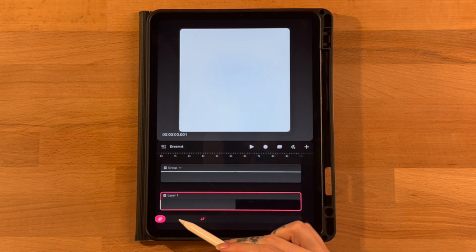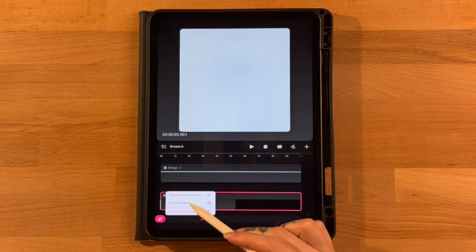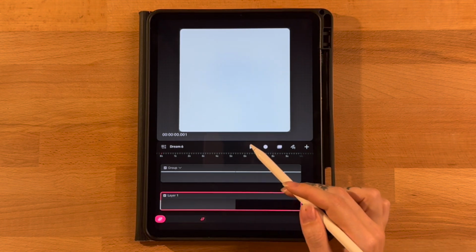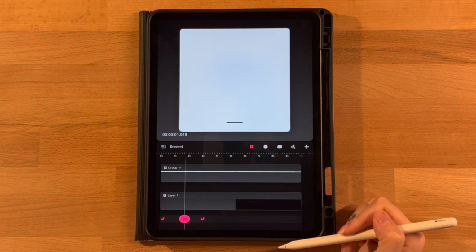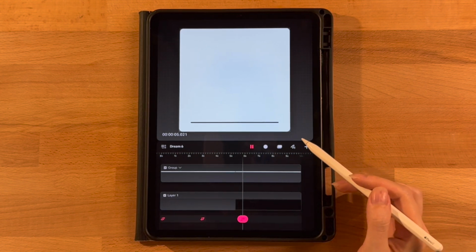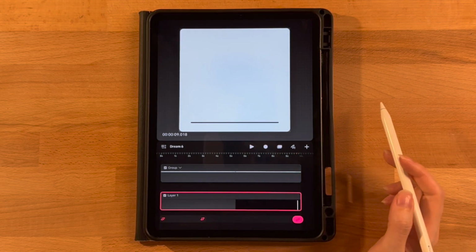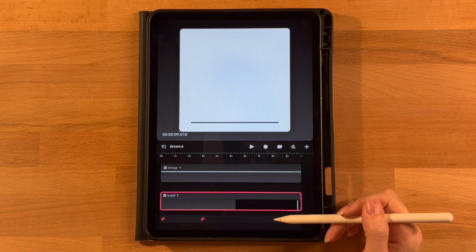If you hold on this move and scale area, you can click set all easings, and I am going to set it to ease in. So then if we start it over, it starts slow and ends up going really fast towards the end. And then at 3 seconds, it's full size and it stays there until the end of our animation. Okay, that's it for our line.